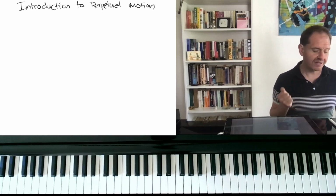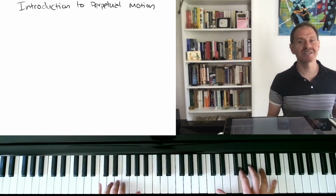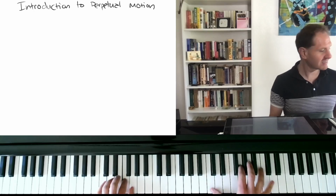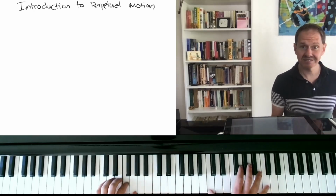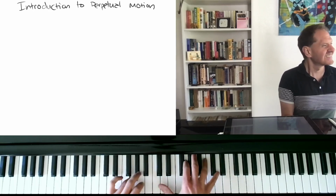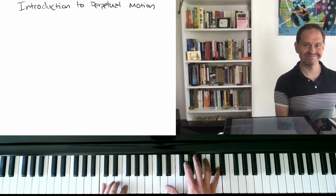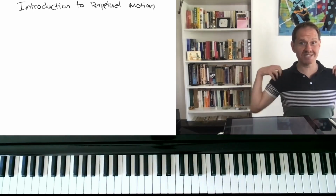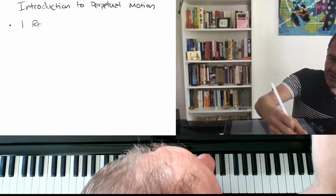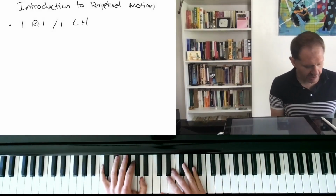And I always encourage you to then do the reverse. So this gets much harder. I actually felt the need to relax myself midway through that because it gets a little bit stressful. So that would be the first thing I would do: one right hand, one left hand, and then you start changing the patterns. And that was just one example.